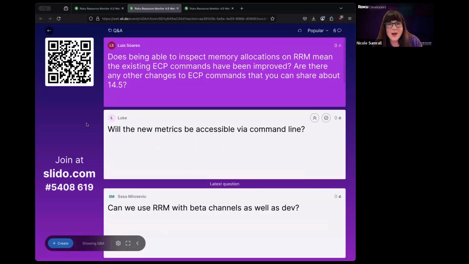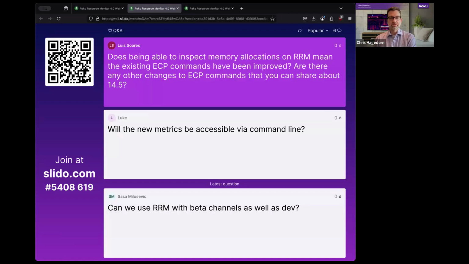All right. Next question. Does being able to inspect memory allocations on Roku Resource Monitor mean the existing ECP commands have been improved? Are there any other changes to ECP commands that you can share about ECP 4.5? So to the first part, yes, the ECP commands had to be built out to support the new features. As to what else is new in ECP 4.5, I'm not sure. Maybe Ram knows.